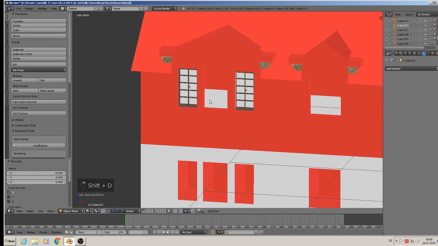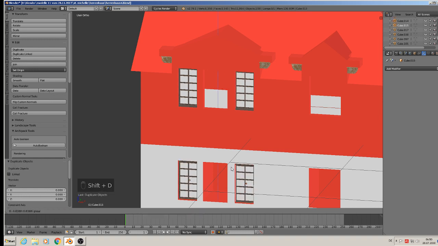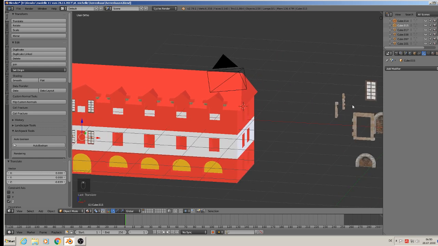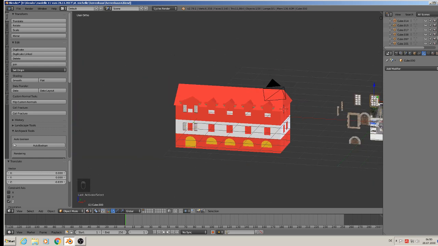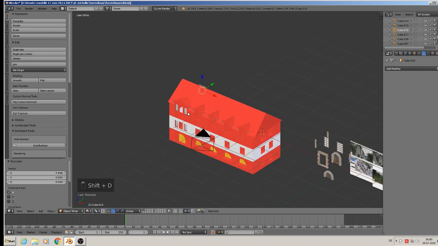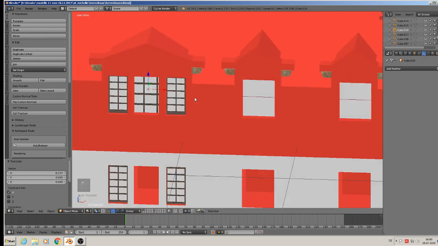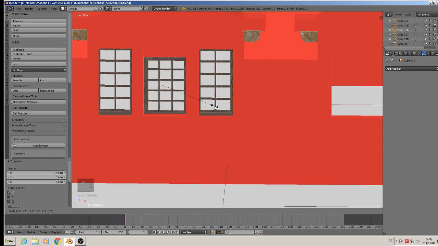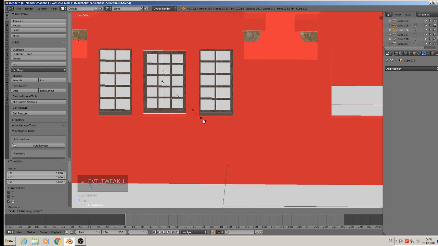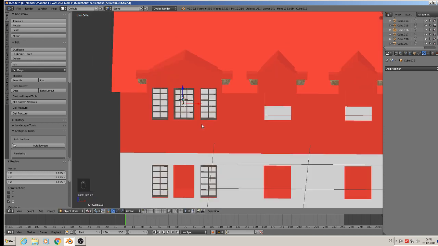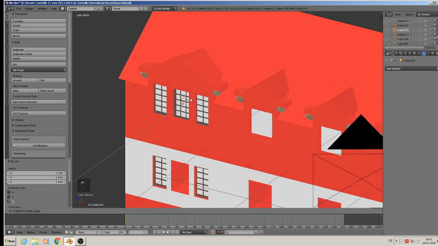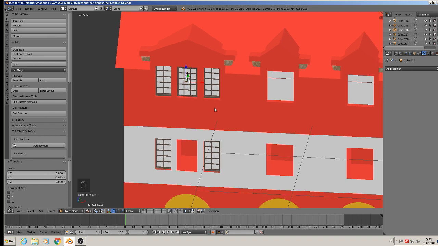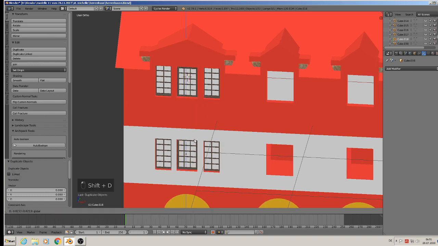And the same we can Shift D, place down under. So we get the big window there. Shift D. Scale down. Scale up. Scale set. Good. So Shift D to place it down under.